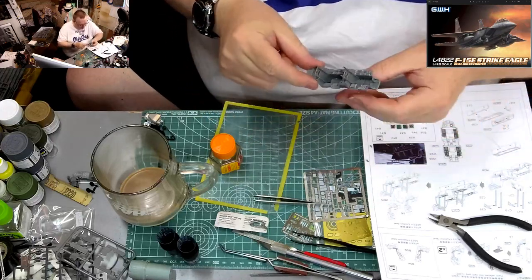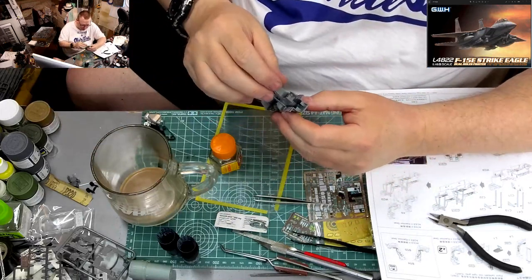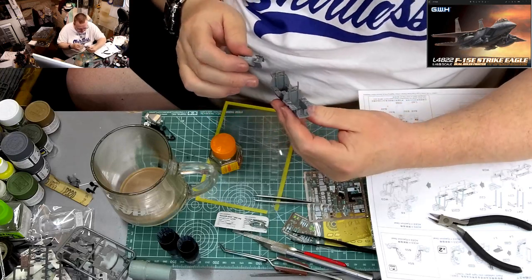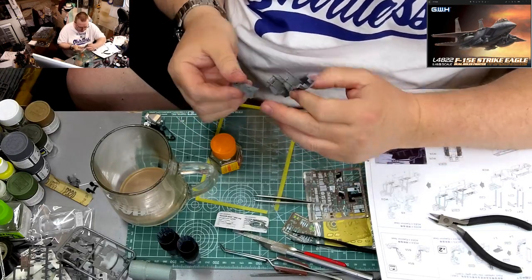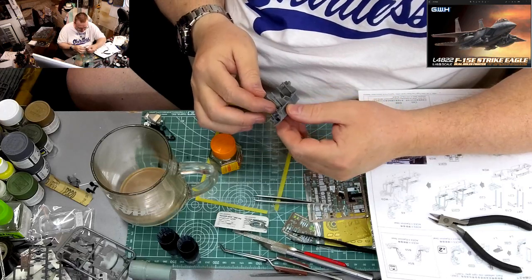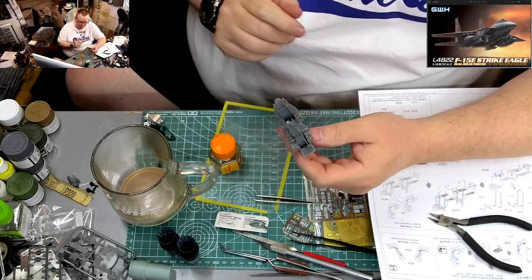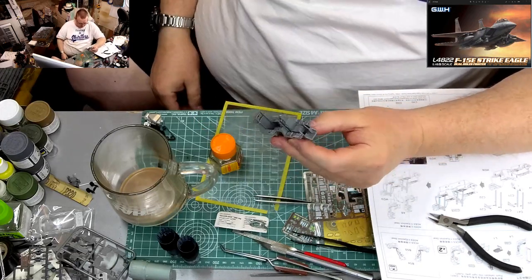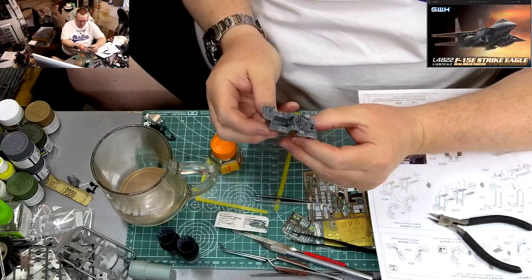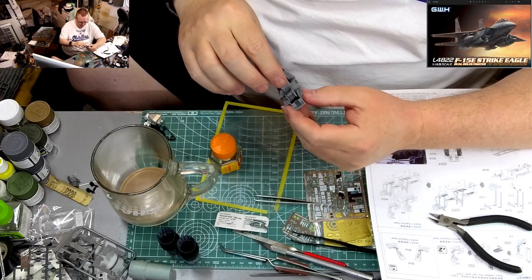So, that's that. Now, of course, the next step would be to install the seat in there like that. There are holes in the floor, there's tabs, you can lock your seat down in there, and you'd be done. Just like that. Okay? But that's not what we're doing. I'm not using the kit seats. But it does look pretty good. The railing on there adds that level of detail to it. That's pretty nice. But we're not using this.